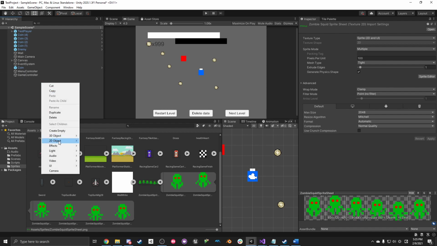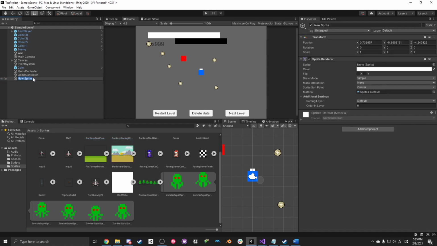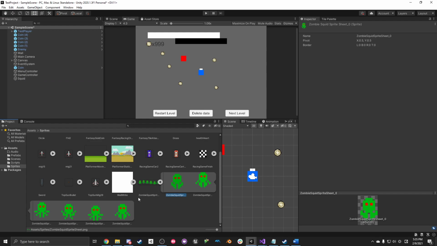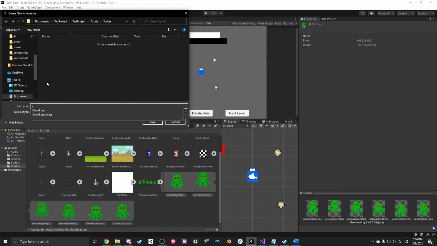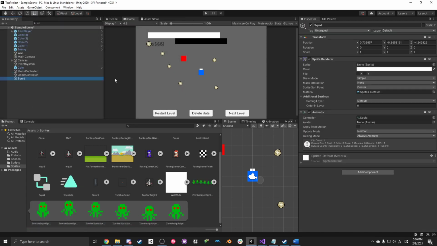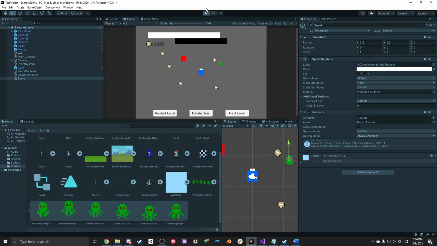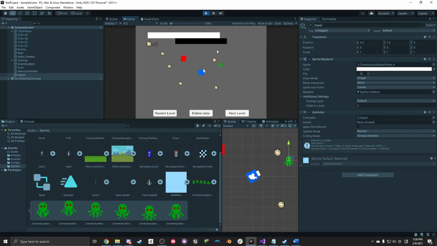So if you want to add it to a thing, we're going to make a sprite. I'm going to call this Squid Dude. You can click one, shift click the other ones, and just drag it in. We're going to call it Squid Idle. And it didn't show up yet because we haven't changed the starting sprite in here. But that's what it looks like. Just going to zero out its position and move it over a little bit. And then when we hit play, it should animate automatically.